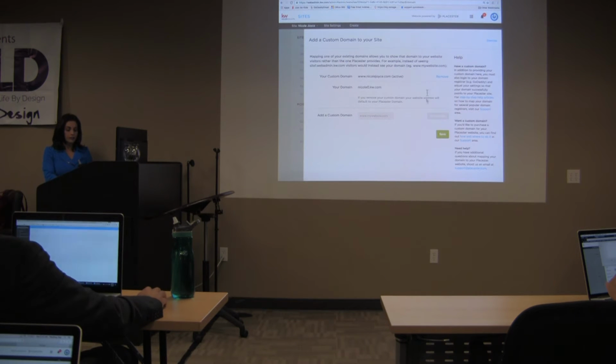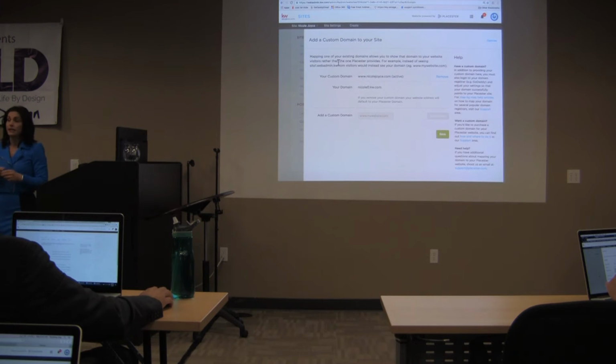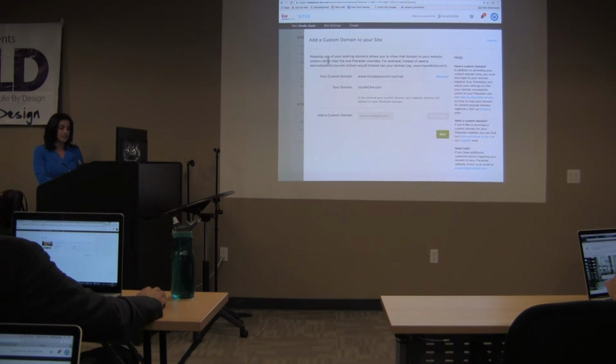When you go to Custom Domain, please don't be like me. Please read the directions. Okay? I'm already hearing yeah, because I'm guessing a few of you already had this issue, right? Please read the directions. It tells you here, you are not going to be forwarding your domain.